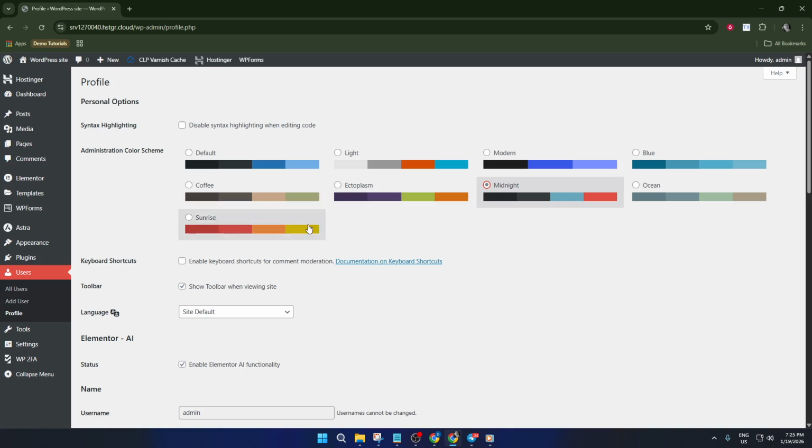Finally, let's talk about the admin toolbar. That's the black bar across the top of your screen with links to different parts of your site. If you feel like it's starting to get a bit crowded, you do have some limited control here. On many admin pages, the Screen Options menu lets you show or hide certain items. For example, you might want to remove quick links you never use, making the bar a bit less overwhelming.